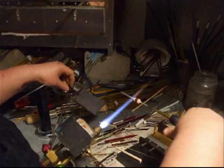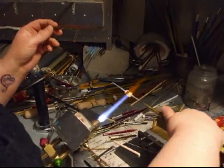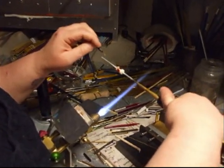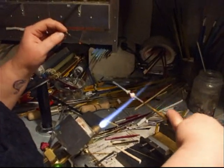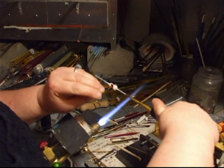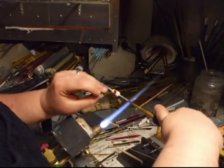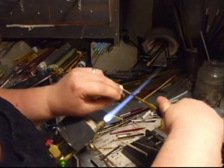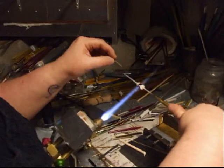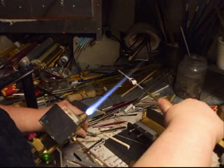And then I can take a tool, or I like to use stringer, I just like to use this, and I can heat up a spot. And then I can drag it. And then I can heat up the spot. And I can drag it the other way. Okay, but it's not leaving any color. Oops. It's not leaving, because I have just a thin layer of color on top of the ivory. So, and then I can also just pull the ivory on top. Okay, but your stringer isn't leaving any stringer color on it. No, it's just a tool at this point.